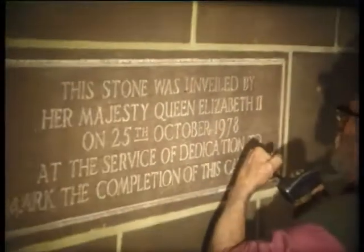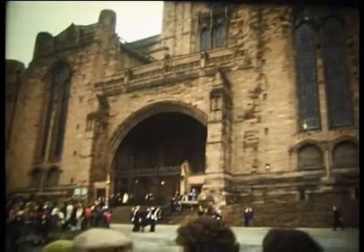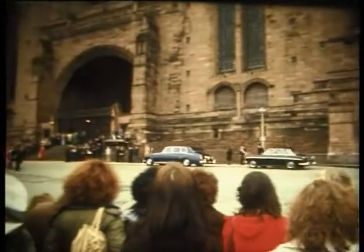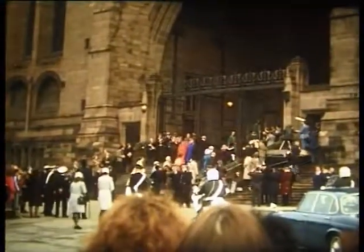What a contrast it was to that day in June 1904 when Edward VII laid the foundation stone of what was to be a 74-year project designed by the young architect Giles Gilbert Scott and spanning the reigns of 4 monarchs. The 24th of October 1978, and the Queen, dressed in royal blue, mounted the steps and entered, thereby celebrating the completion of one of the biggest cathedrals in the world.